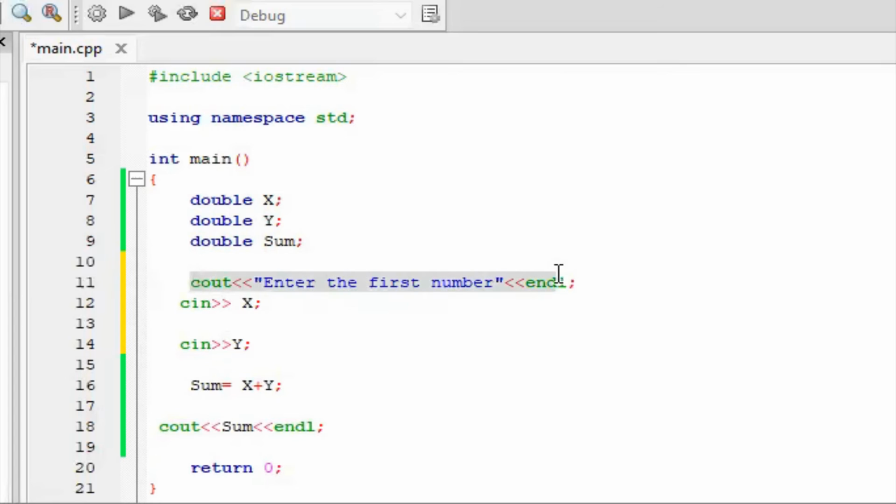And then here below, it'll say enter the second number.